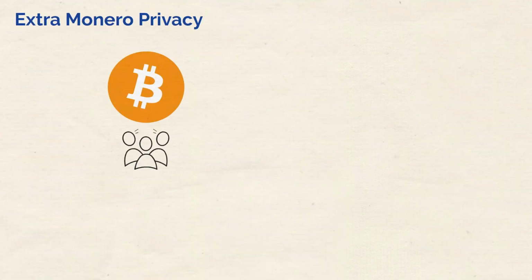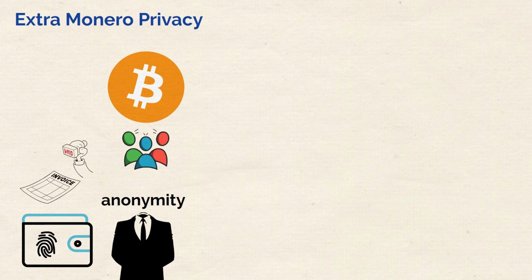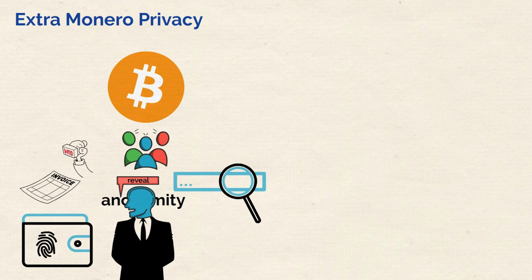And these aren't the only privacy features for Monero either. Let's dive deeper into extra features behind Monero's privacy. Bitcoin users can easily maintain their anonymity on the network, provided they never connect their identity to it. However, once you engage in transactions that require you to reveal your identity, it becomes challenging to conceal your data. Once this happens, other users can trace virtually all transactions you've made back to you. This can be a real concern for users who use crypto to maintain their personal privacy.